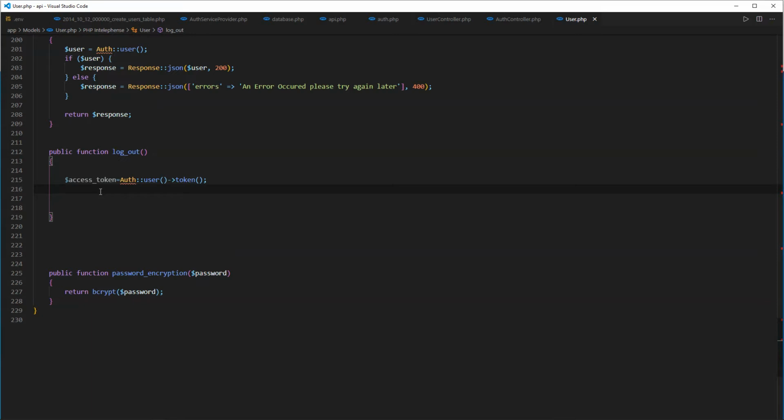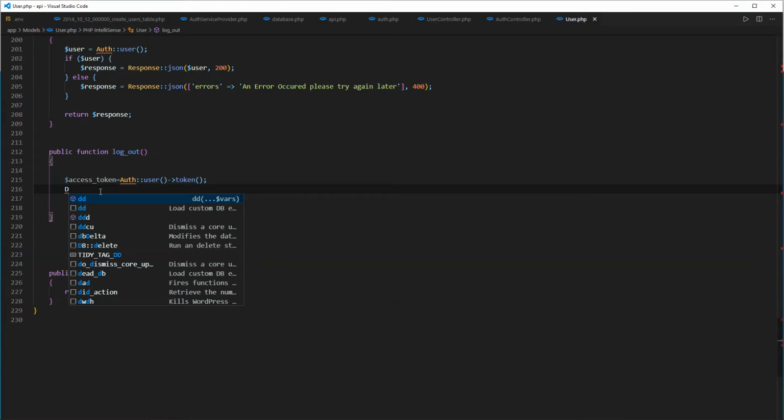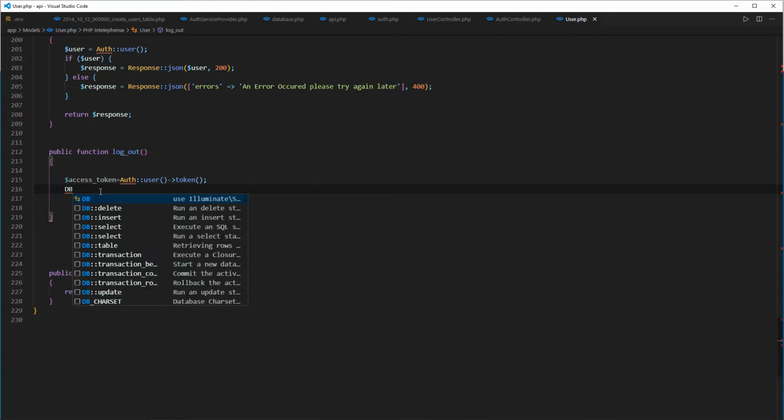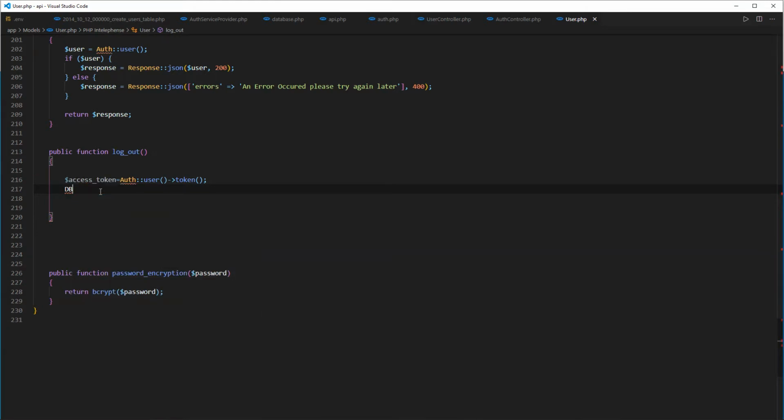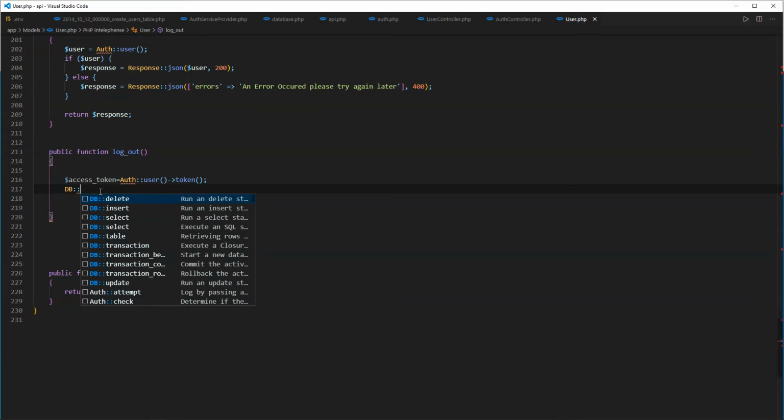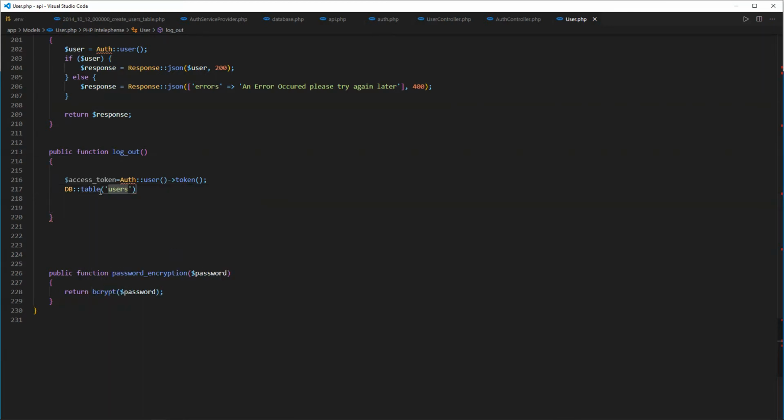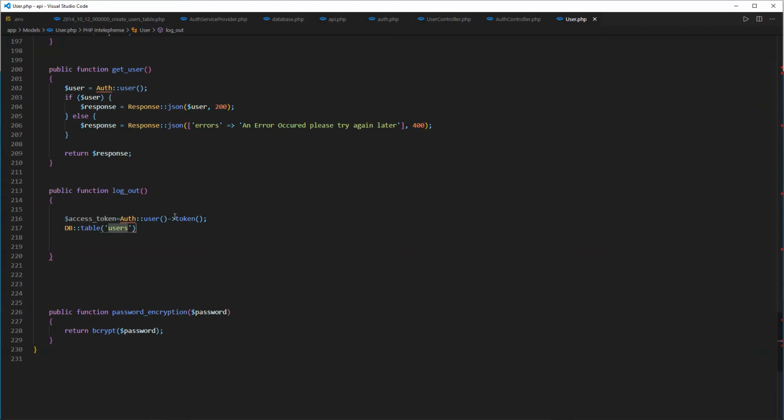We're going to use the db facade. So db, we're going to get the table, and the table is oauth refresh tokens.